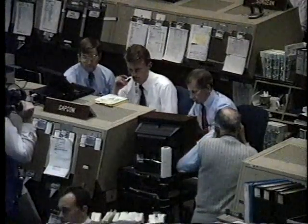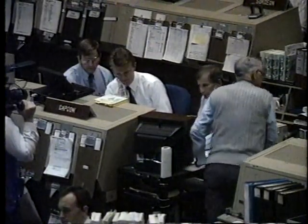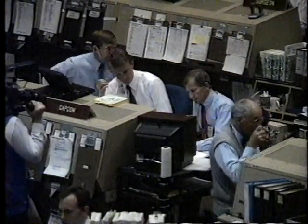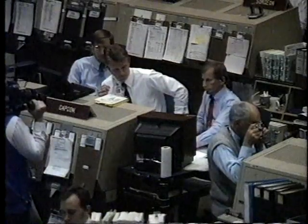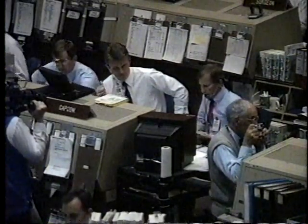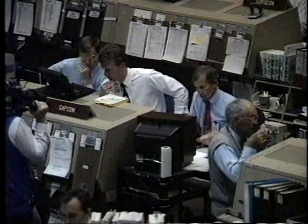Booster officer confirms a good cutoff of the main engines, right on time. Standing by now for jettison of the external tank. Booster officer confirms a good jettison of the external fuel tank. Endeavour Houston, we see a nominal MECO, OMS 1 not required. You have a go for the ET photo DTO. Roger, that's in work.